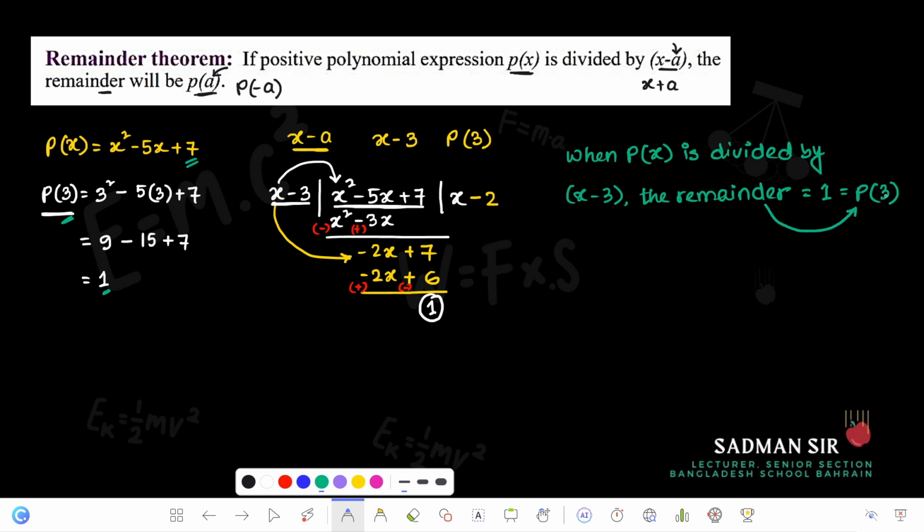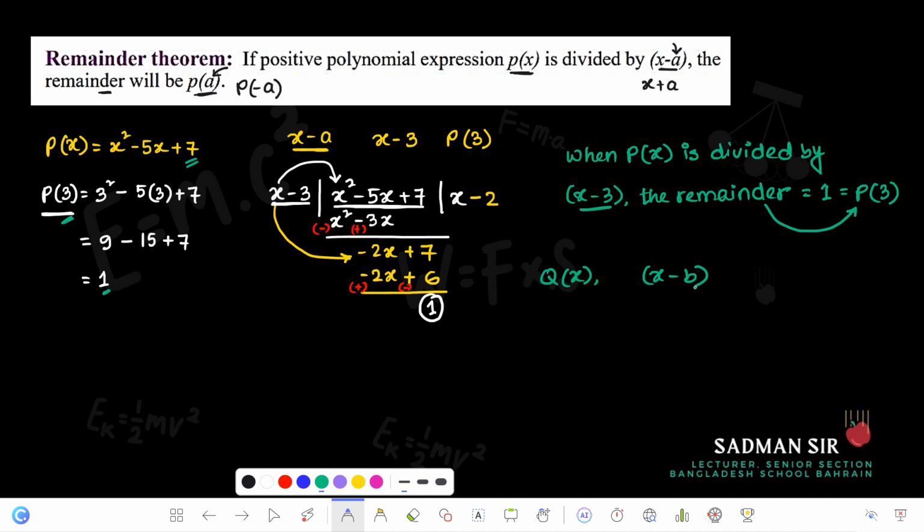So where did we get this p of 3? From here, right? If x minus 3 is there, then it will be p of 3. If it is minus 3, then it will be positive 3 here. Now, in the expression, they just replace this 3 with a. So x minus a, and here it is p of a. I hope it is clear. This is the remainder theorem. From now on, in the questions you might be asked to solve, they will give you an expression, maybe q of x, and they will ask you to find the remainder when you divide it by x minus b.